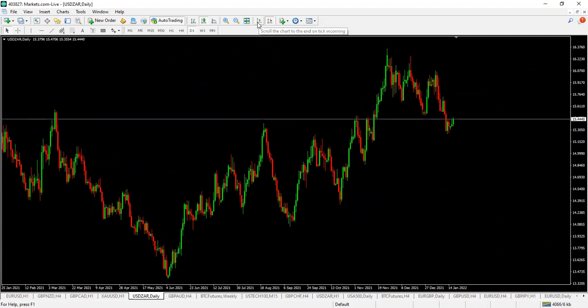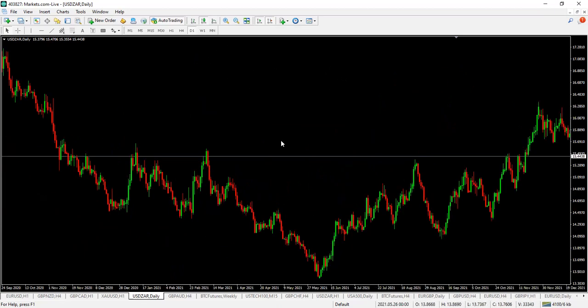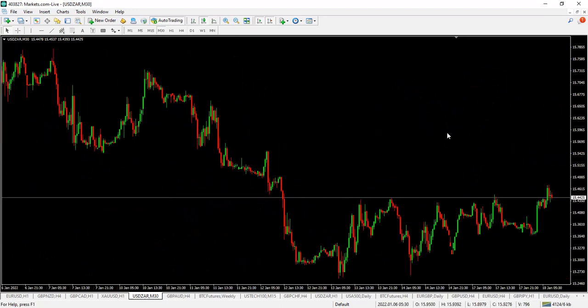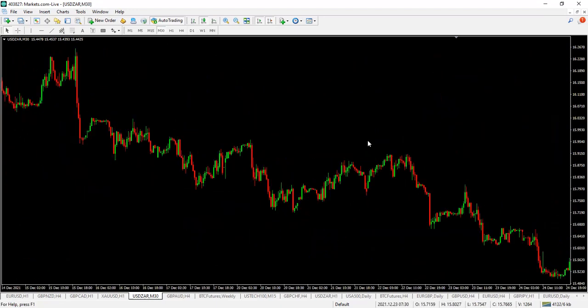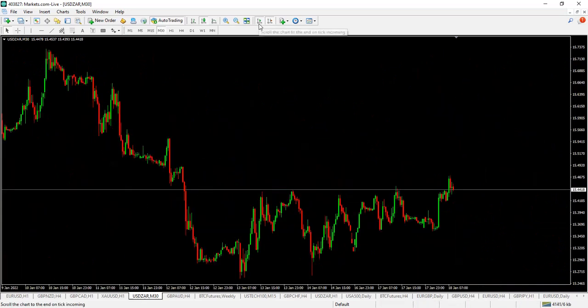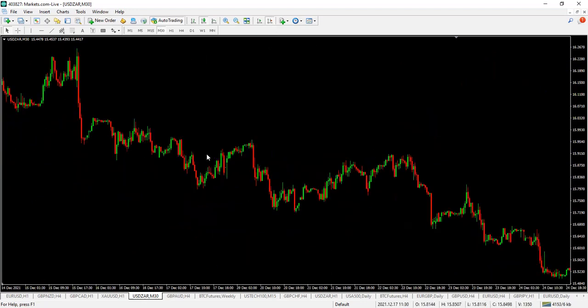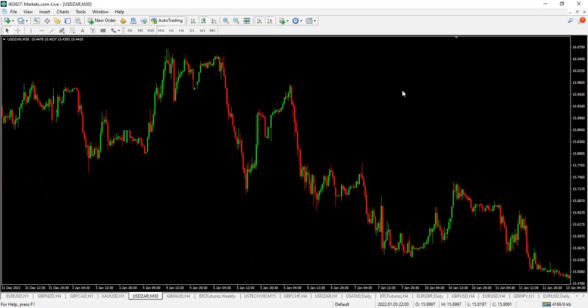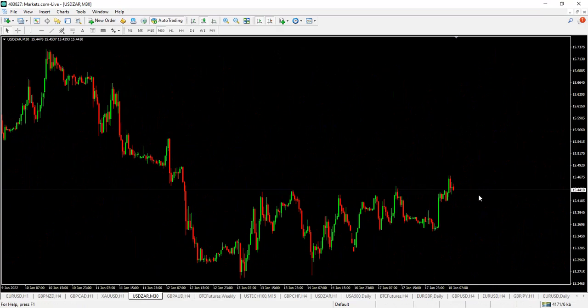And then we have this thing, this zoom and scroll. I want you guys to have this thing mostly deactivated like this, because if you have it activated, what happens is it kind of pushes your chart to your current price. So if you want to make an analysis, you'll find that you're still trying to scroll back like this, and then it just keeps going back like it's doing now. Just keeps taking you back. You see what it just did? It's because of this. So you can just deactivate that, so that when you want to refer back to history, you can do that with ease. But if you want to take it back to current price, you can just click that, and it's just going to take you back.